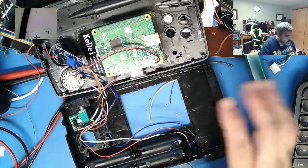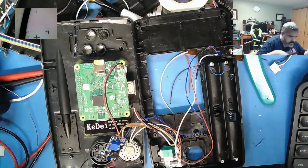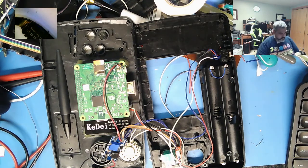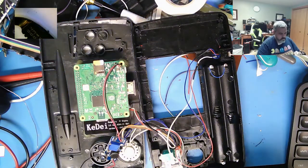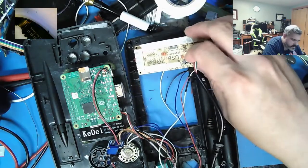Alright, so now I need to figure out USB. Here we are. This is your USB cable. This ends okay. Right. So what we're going to do here is this is going to sit here. Sorry, this is going to have to sit in here. We're going to have to cut a little bit of plastic here.